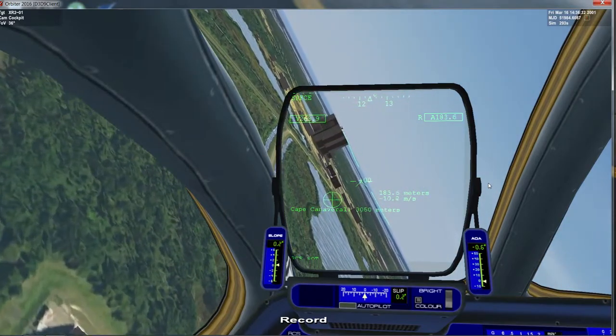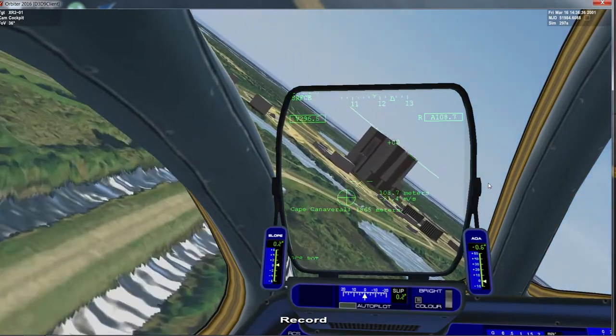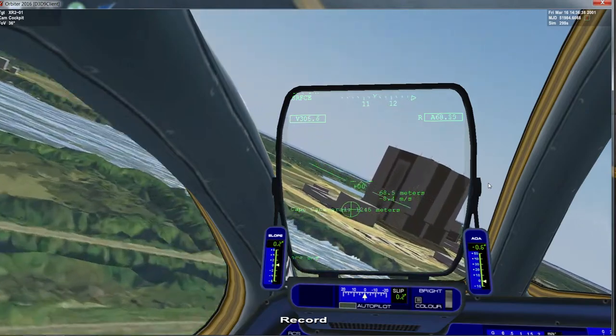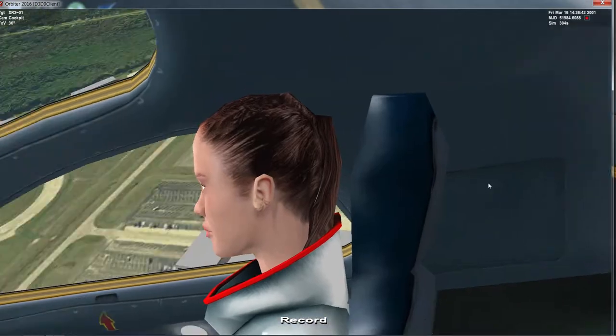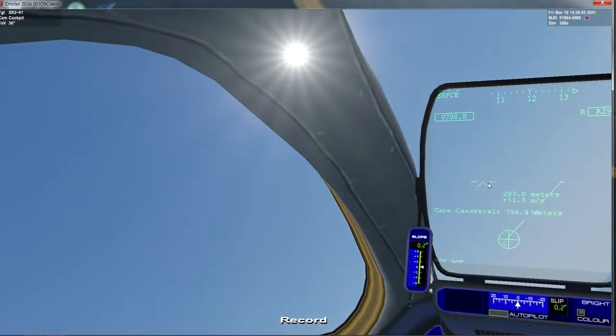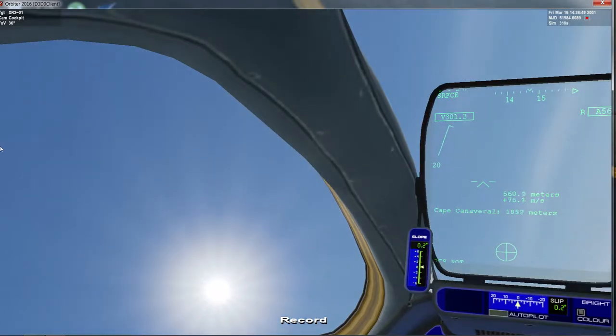Warning, gear is up. Goes back from the Apollo days, this one. Warning, gear is up. You're going to hear a lot of warnings: wing stress, gear up. It's just telling me I shouldn't be flying the way I am. Yeah, I don't worry about that though.